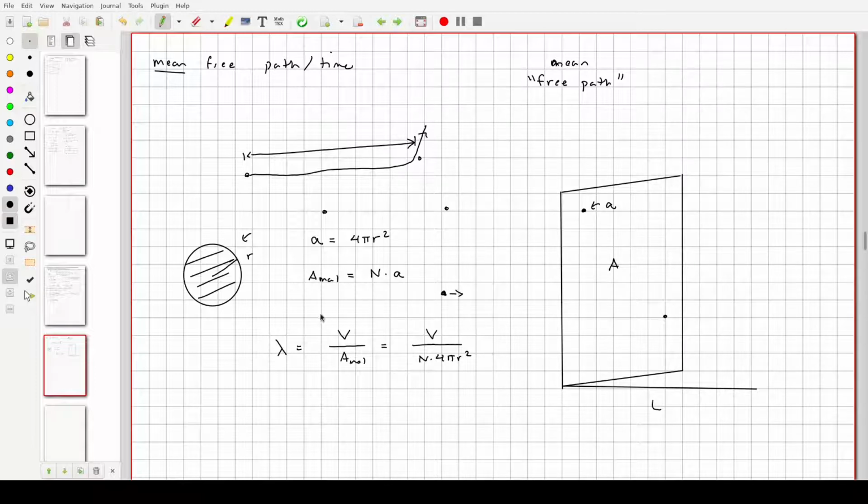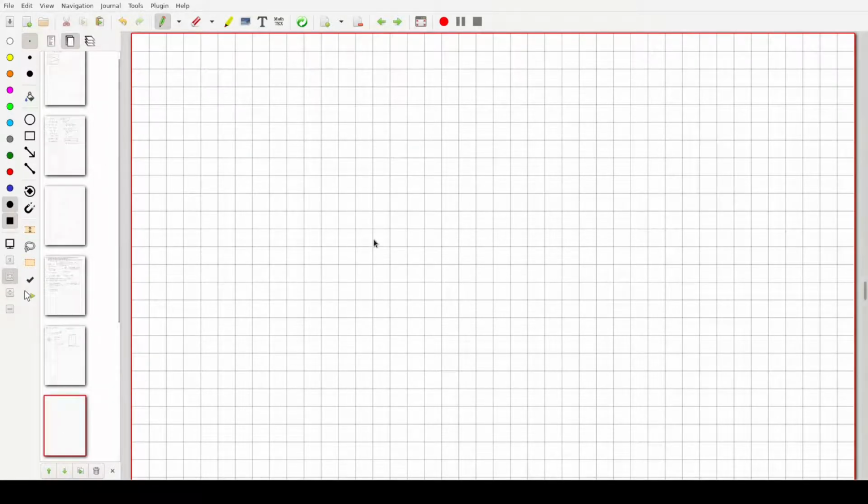Now let's talk about the actual motions of these things as they flit around. If you think about this as being one of our particles and this as being another particle of gas, the truth is that these things are going to be flying around like that, with full three-dimensional motion. I'm going to call this particle 1. This is particle 1's velocity. This is particle 2. This is particle 2's velocity.